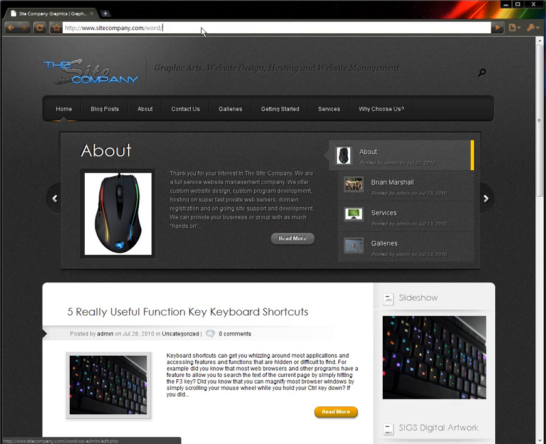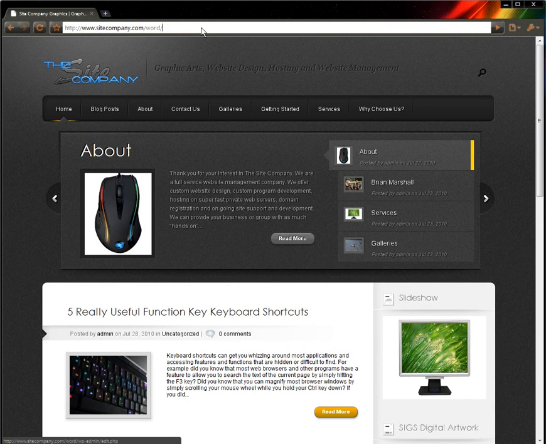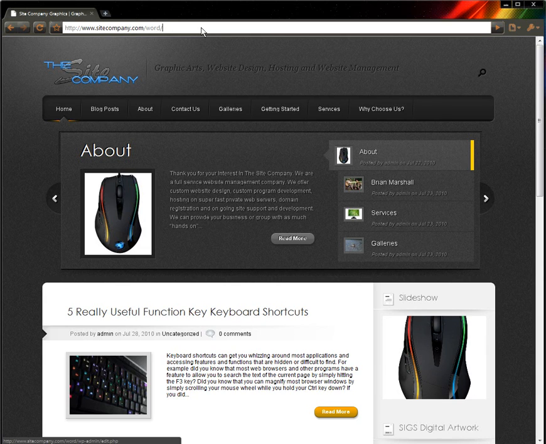A lot of the WordPress themes, and you can choose this depending on how you have it set up, will have a link. I tend to favor not having the link visible. That just gives a lot of spam bots and other things another indication that they're looking at a WordPress site. So I tend to like to keep that stuff hidden.